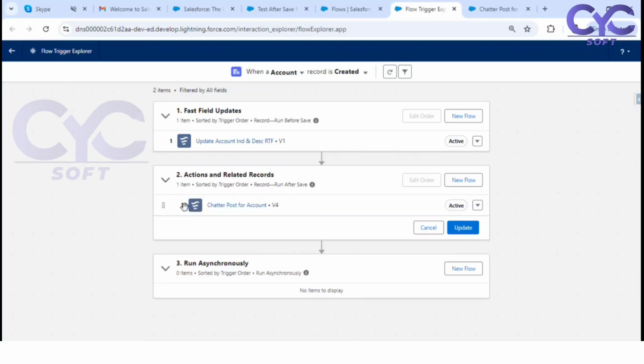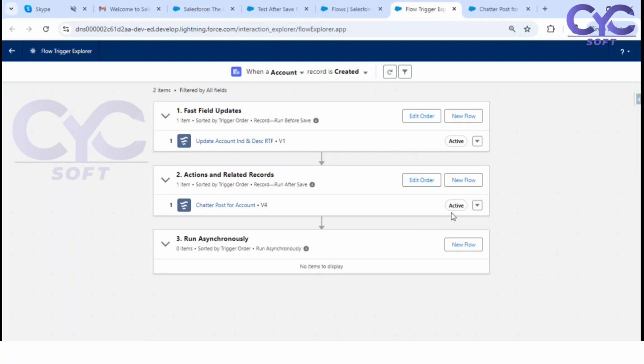For example, in the after save flow, 2, 3, 4 flows have been created by different developers, and out of these 3 flows, which flow should be executed first? We can arrange them also. As of now, 2 flows are there in the record flows, and these 2 are in active status.